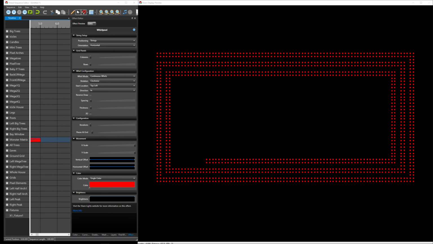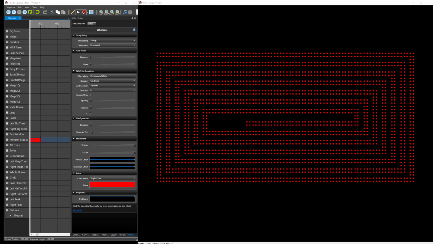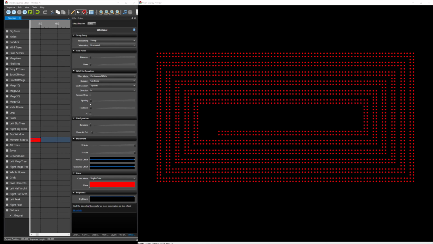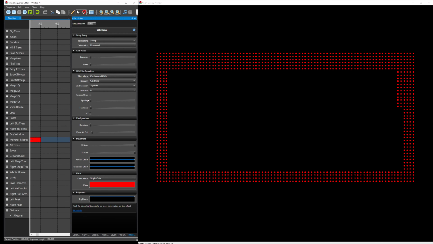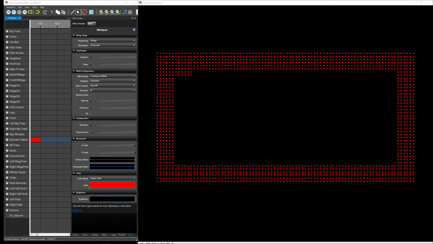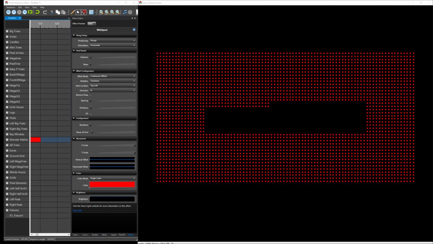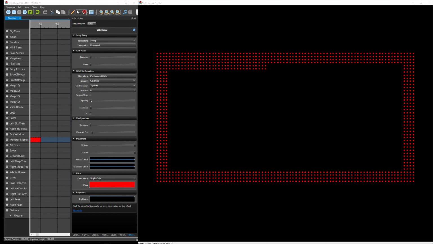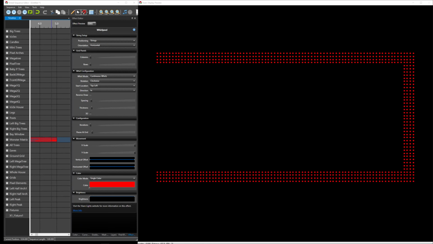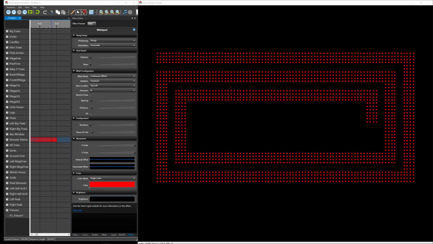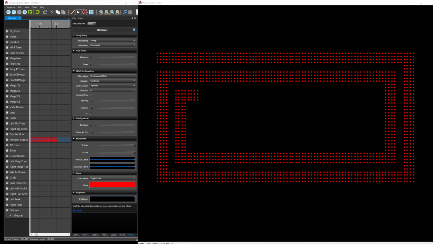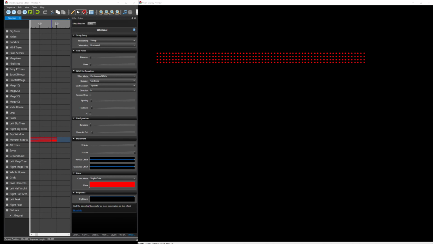The spacing can be both increased and decreased. If we set the spacing to 0, it will often fill the entire display element. We can now increase the spacing to get a less dense whirlpool. Here I've set the thickness to 4 pixels and the spacing to 2 pixels, which allows me to demo the next setting. 3D can be selected to draw the whirl with shading.